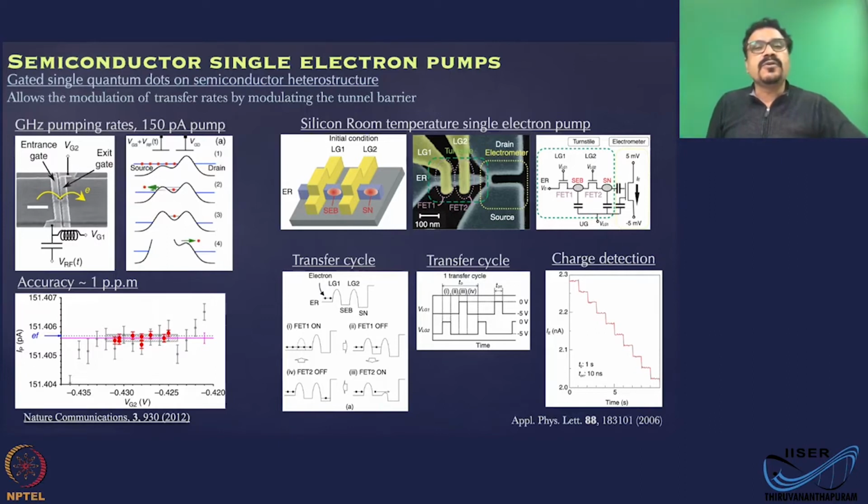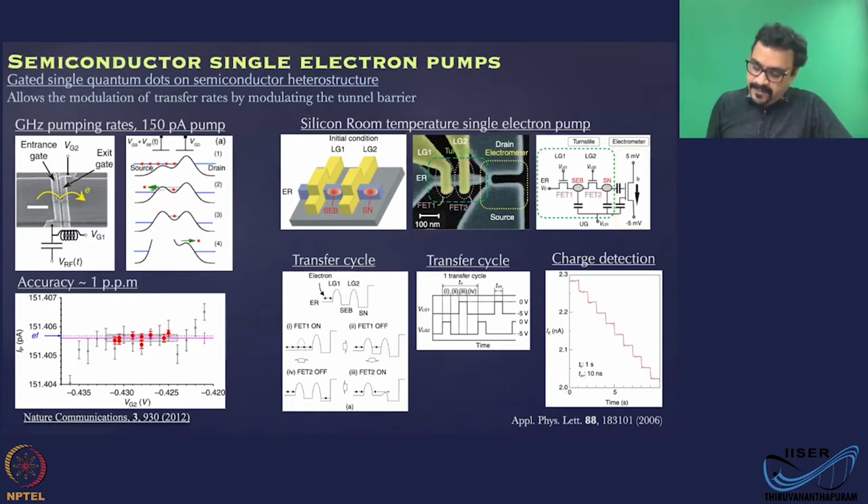These gated quantum dots we can operate by modulating these gates in gigahertz time scales. We can apply voltage pulses on this gate and modulate the tunnel barrier, modulate the shape. You can modulate pretty much every parameter of the dot by the voltage pulses, unlike the metallic tunnel junction systems.